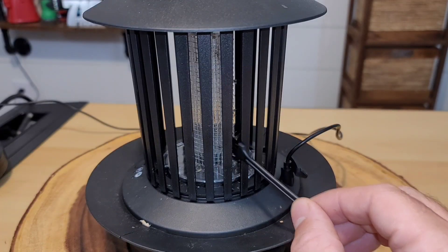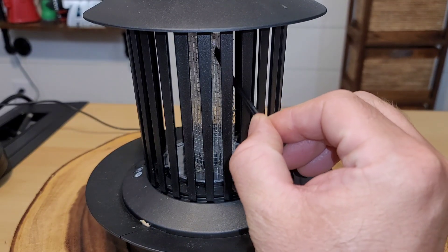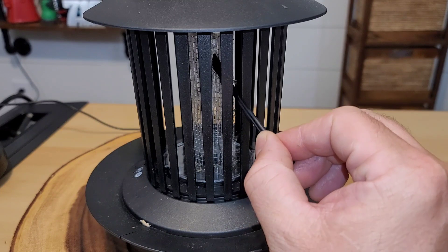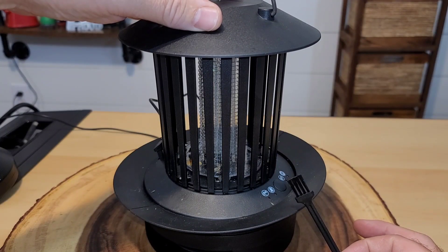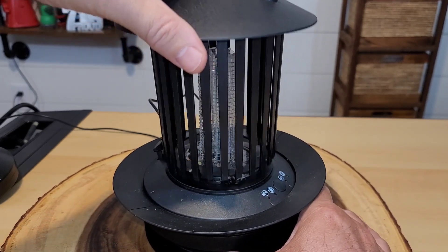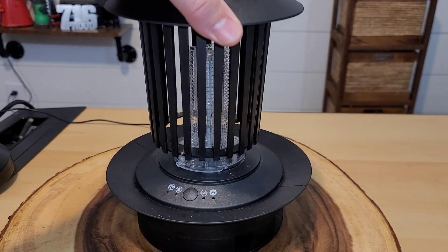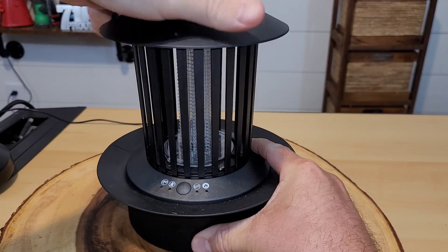In preparation for tonight, I have this charging again. I want to show you this little tiny brush that you can use to clean off the bugs attached to the inside of the grate. It's kind of tedious and annoying, but it gets it clean. As I was cleaning it, I thought there's got to be a better way — so I tried spinning the top and found you can actually take this part off. That makes cleaning a whole lot easier. Now we're all clean, put the top back on, screw it back into place, and go set it outside.